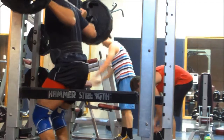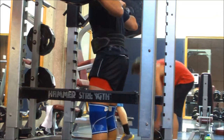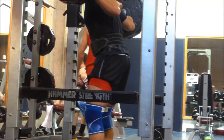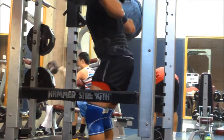Now, if you want to make losing weight your main goal, like I did, there's nothing wrong with that. Then you just have to come to grips that strength may be a secondary goal and may not improve as much as you would like. But it's all about balance in life.